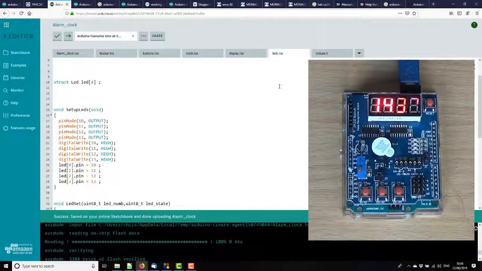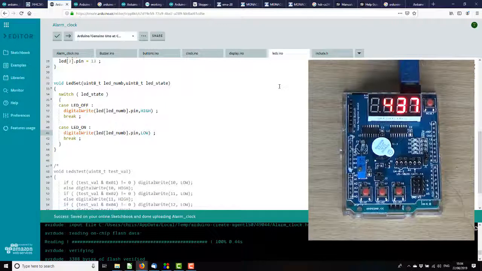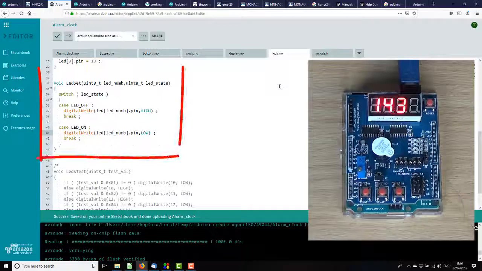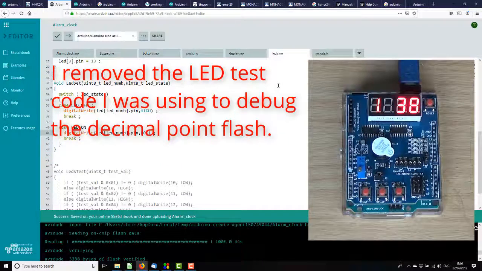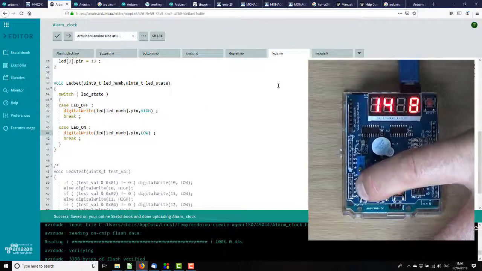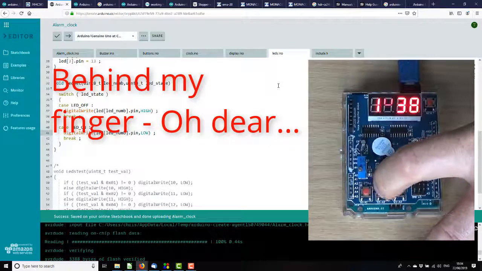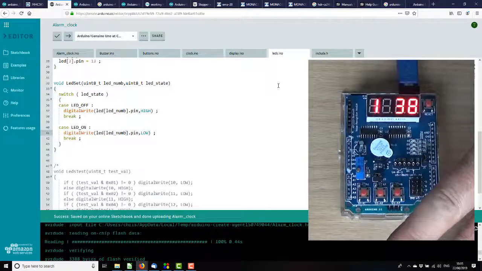So there are 4 LEDs declared there, and the LED set function just takes the state, and if it's off it sets the appropriate pin high, and if it's on it sets the appropriate pin low. And this all works and didn't take a lot of debugging because it's all fairly simple. So if I press that button, button 1 LED 1 turns on, button 2 LED 2 turns on and off, button 3 LED 3 turns on and off.